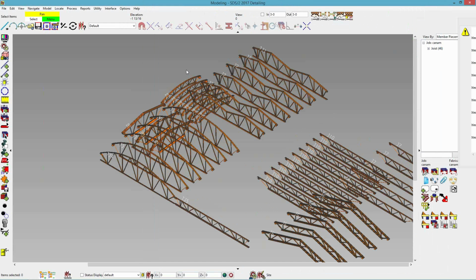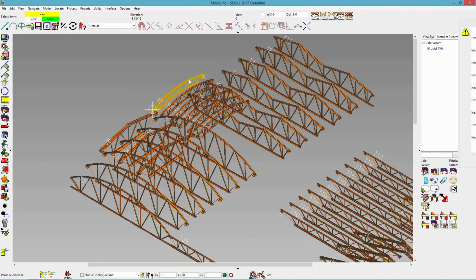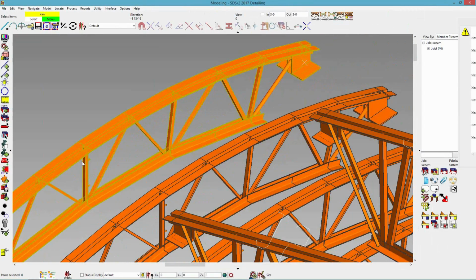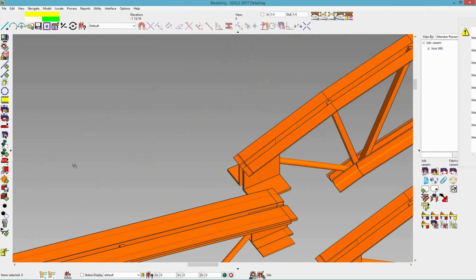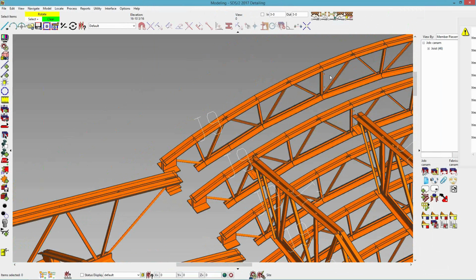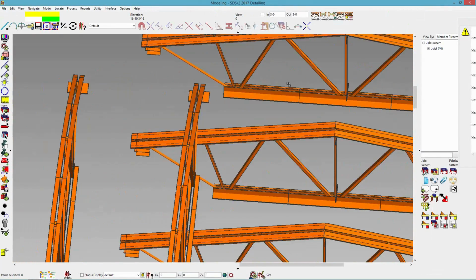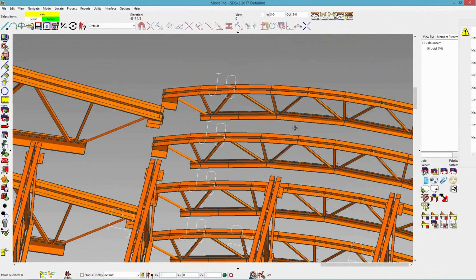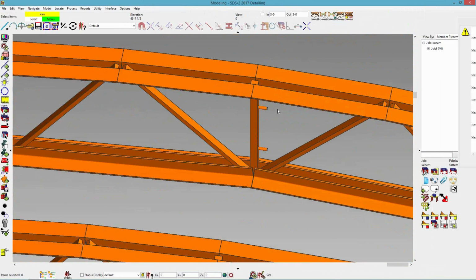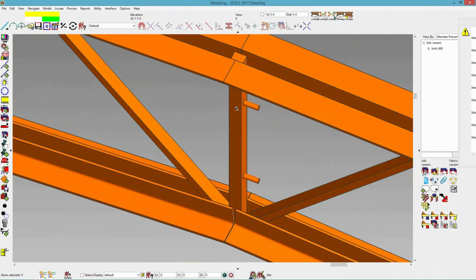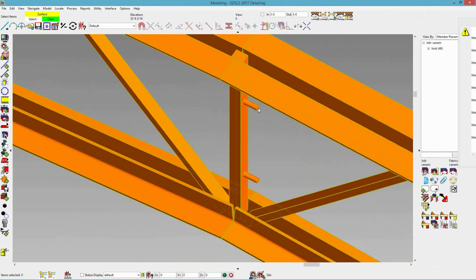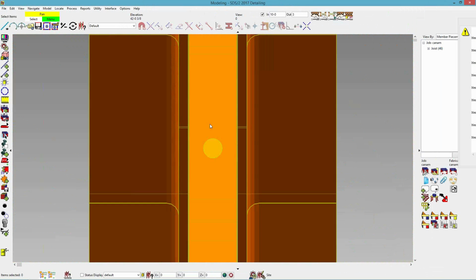So maybe I want to add in cross bridging here. And there's a cross bridging clip that I'm going to surface to over here. Rotate around. Okay, I'm going to snap to the surface here.